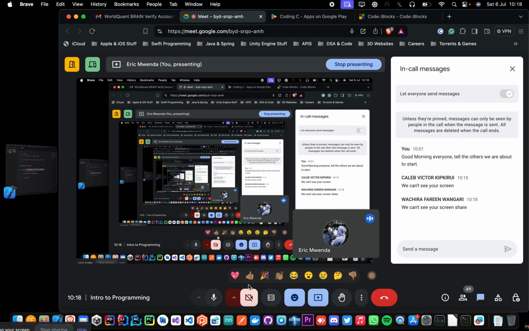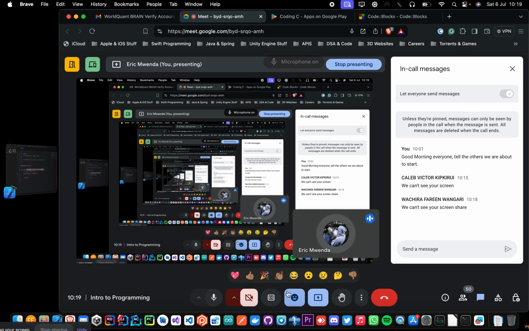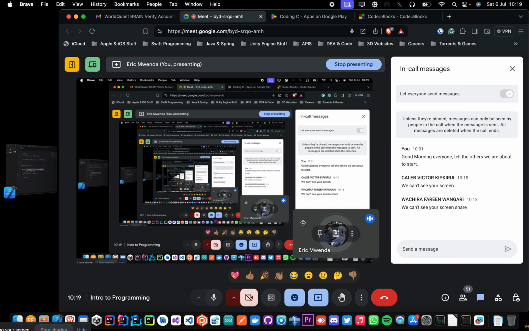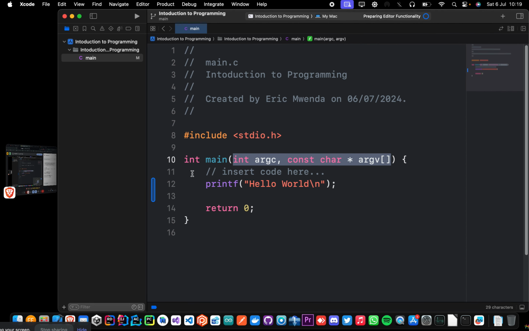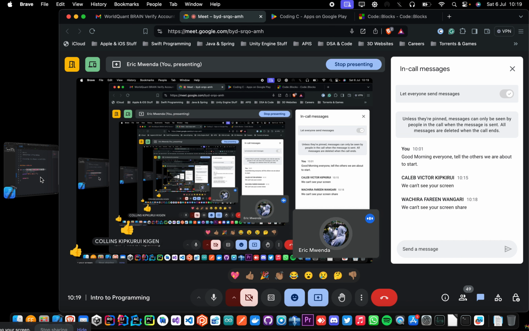Oh, okay. You are not sharing the screen. Okay. So guys, can you see my screen? Yeah, I think everyone can see my screen. If you can't see my screen, just log out and then log back in. I hope you are seeing the code. Can you see the code that I am in? As I was typing the code, yeah, I think most of us can see.